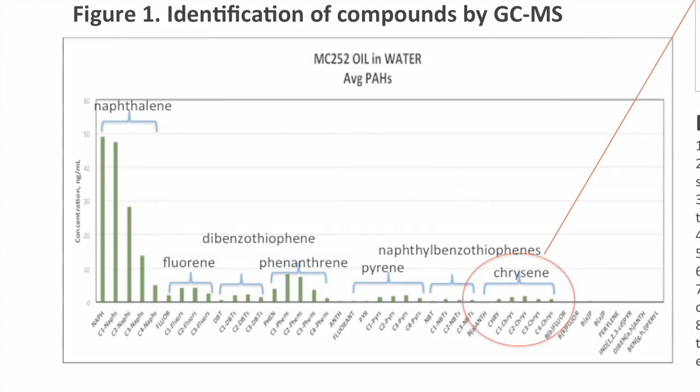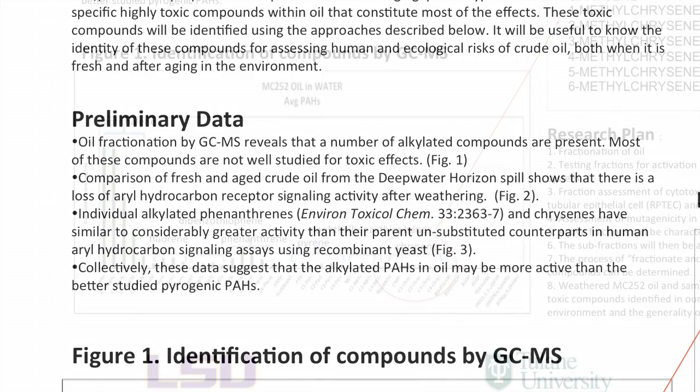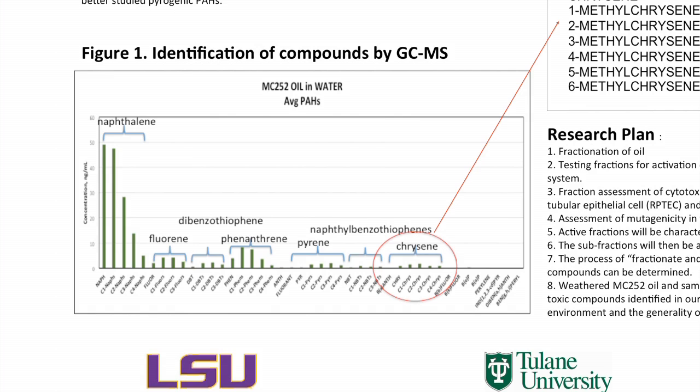or animal health. It's important because right now our risk assessments, whether they're human or animal health, are based on PAHs that we know quite a bit about, but they are not the only PAHs found in crude oil. So we need to find out more about these alkylated PAHs that are really specific to crude oil that might end up in our food chain or the animal food chain that could pose a health risk that we don't know much about right now.